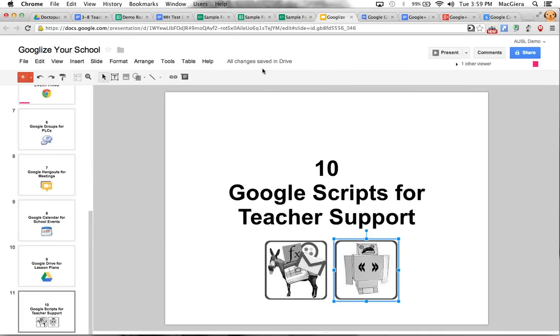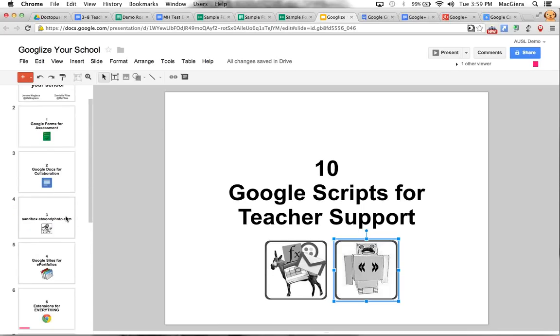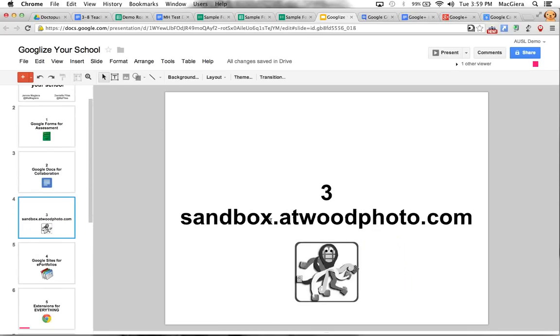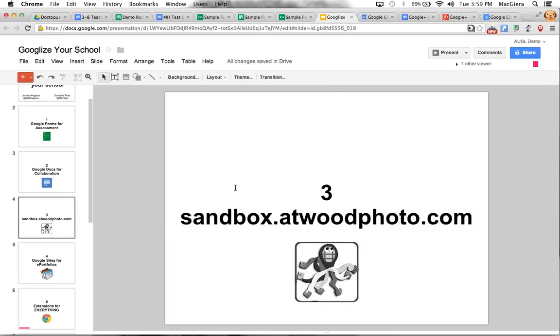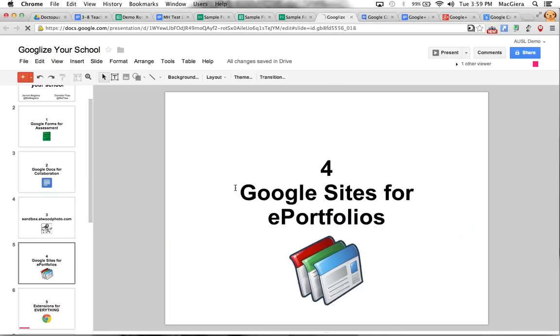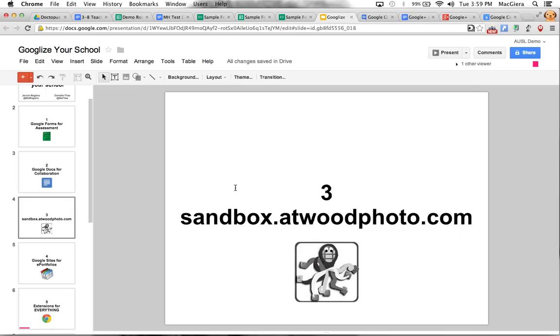This other guy, Autocrat, creates a Google Doc, almost like a Mad Libs, that inserts that form data into it. So it's not an email, it's actually a document that you can edit. Two more things to check out. If you want more information on it, I would suggest checking out that UPD website or Jay Atwood's website right here, sandbox.atwoodphoto.com, which has scripts, walkthroughs, and videos on Doctopus, Formule, and Autocrat.